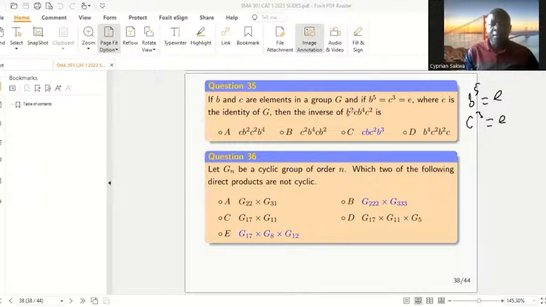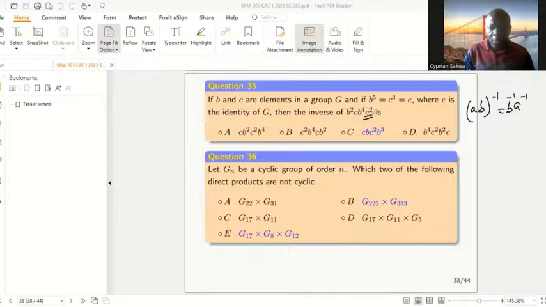So find the inverse of this. What we talked about in class, we said that the inverse of AB will be written as B inverse A inverse. So you just reverse it. That means the inverse of this would be written beginning with the C, then B, then C, then B. That's how we write it. So what is the inverse of B? No, C raised to 2.